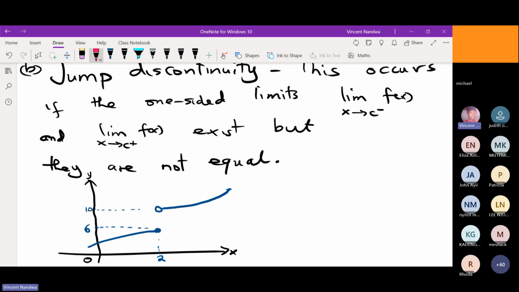are you able to tell me the value of f at 2? The way this sketch is given, what is the value of f at 2? 6. f at 2 is 6. Remember, we just pick that which is actually the value where we have the closed hole. That's what gives us the value at the exact point. And what is the limit of f of x as x approaches 2 from the left?